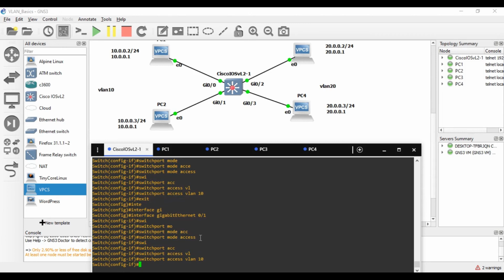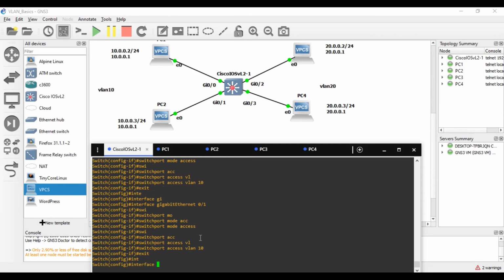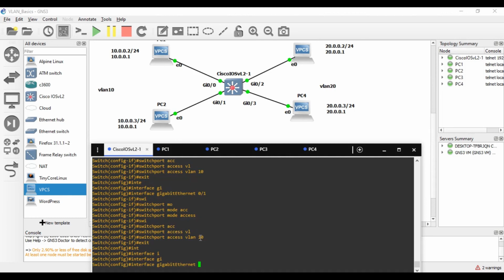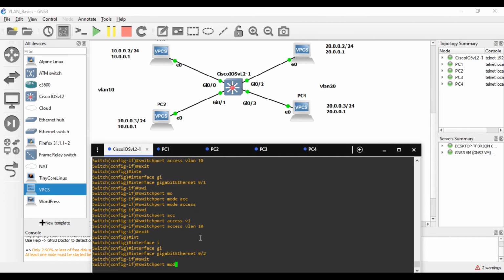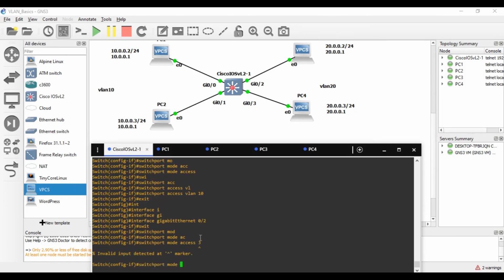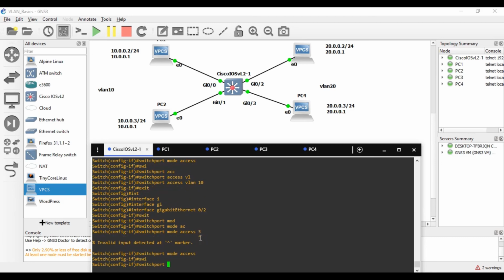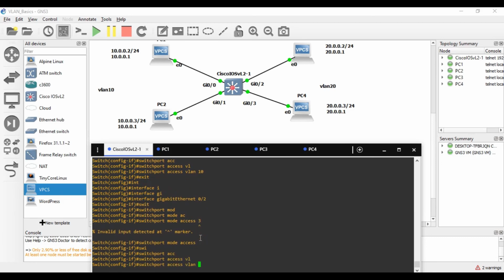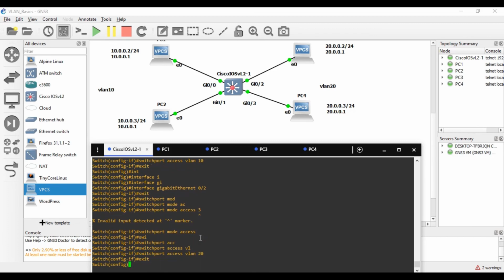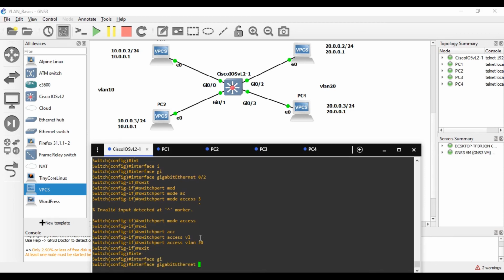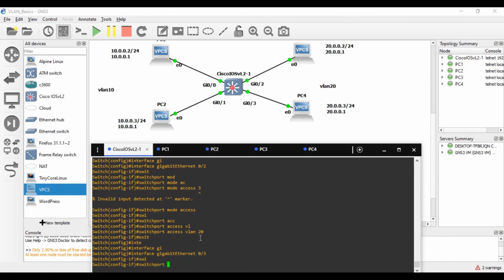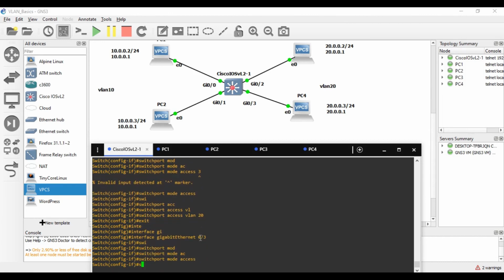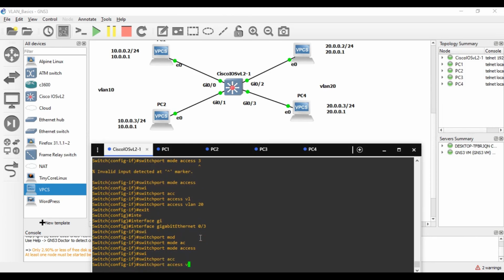Then again we'll go to interface GigabitEthernet 0/2, and we have to give switchport mode access, and switchport access VLAN, in this case 20, and again exit, and interface GigabitEthernet 0/3, and switchport mode access, switchport access VLAN 20.